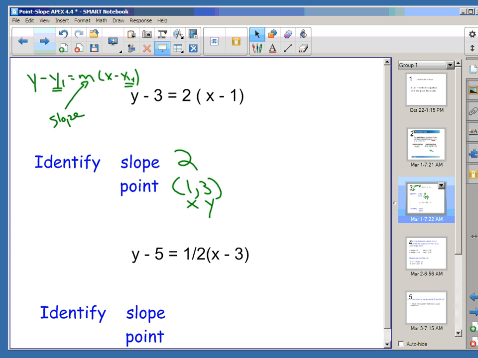All right, let's look at the example below that. Y minus 5 equals 1/2 times the quantity x minus 3. What's the slope? Well, the slope is the number in front right here, so the slope is 1/2, and the point on the line would be, the x is first, so 3, and the y is second, so the 5. Notice the way I kind of remember this is it's a minus 3, that the numbers inside the coordinates are the opposite of what's listed.